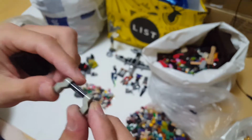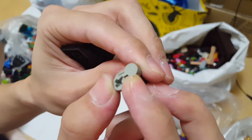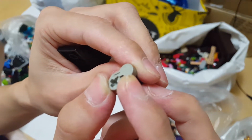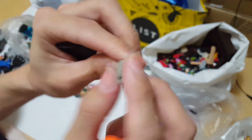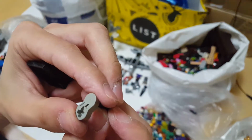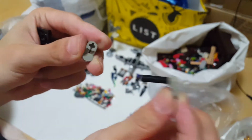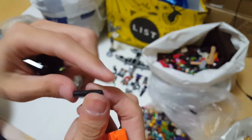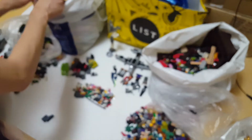Alright, these are amazing. It has a piece number, 2, 9, or 8. Should be 8. Okay, piece number 2854. On the other side as well. 2654. It could be 26. No, it's 8. 2854. I'll look it up on Bricklink. This has been connected together with a black axle pin. I wonder what that is. I should maybe just take a photo of it.